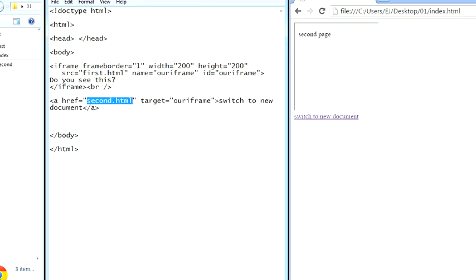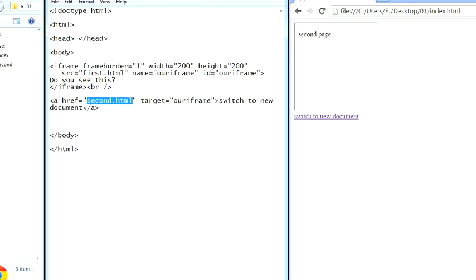So let's go ahead and save this. And we'll refresh our page now. And there you can see we have our link. Now, what I want you to notice is when we hit this now, we should get our second HTML loaded into this iframe. But notice the web page itself does not refresh. So let's hit this and see how that worked. No refresh. It's just instantaneous. So that is how iframes work.